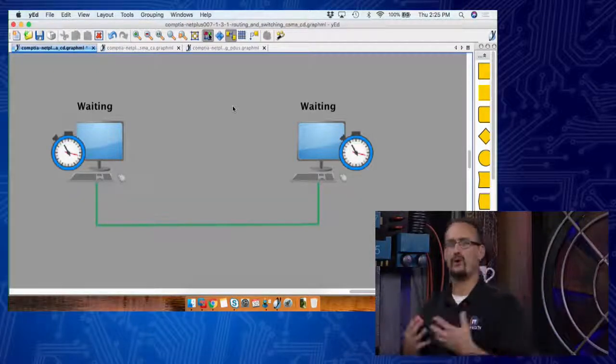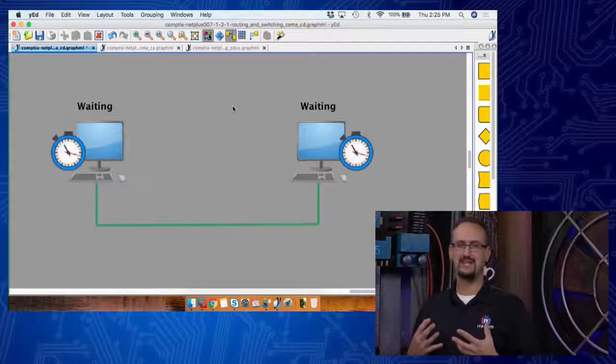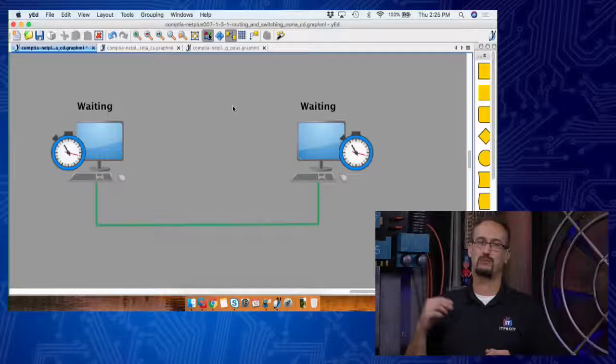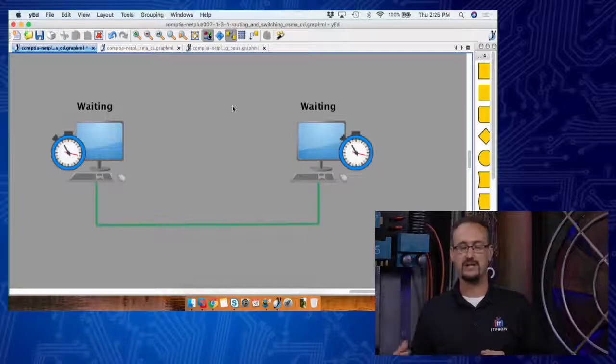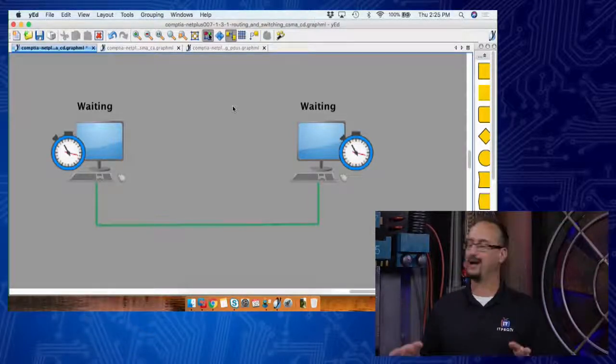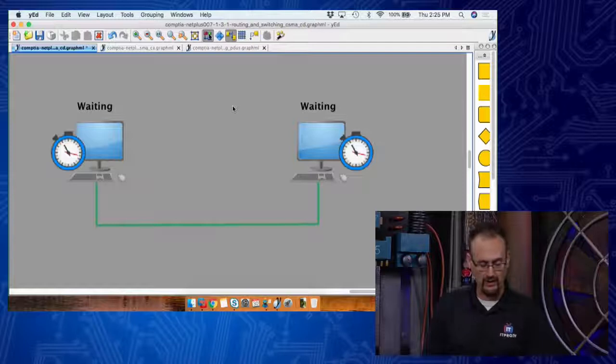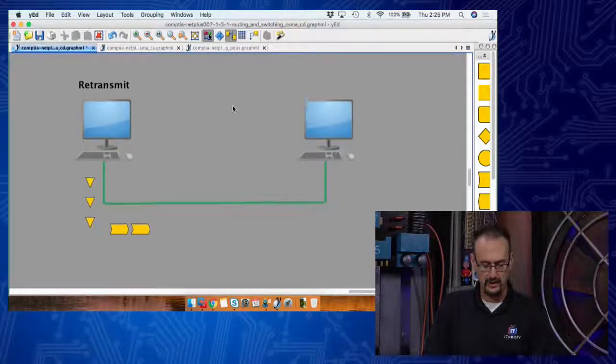Now, I know it's programmed in there somehow. I don't exactly know what the back-off period is, and understand we're not in an electrical or a network engineering class here. We're taking a Net Plus exam. They're not going to want you to know that, but just understand they wait a back-off period, right? And once that back-off period is reached, they retransmit their information.